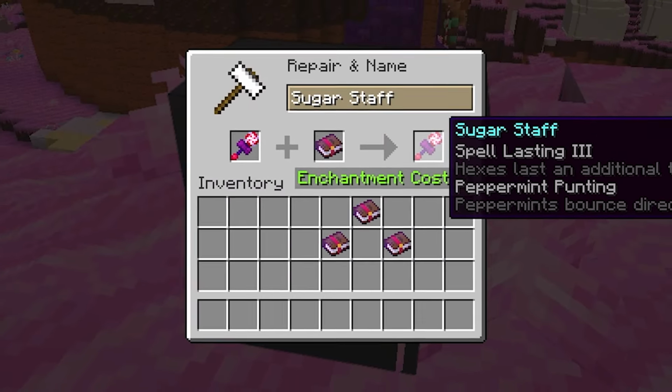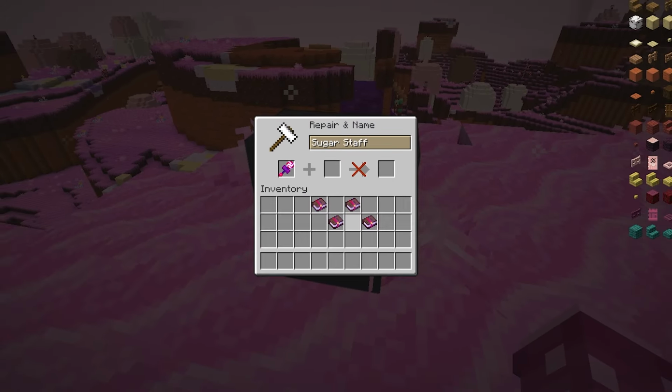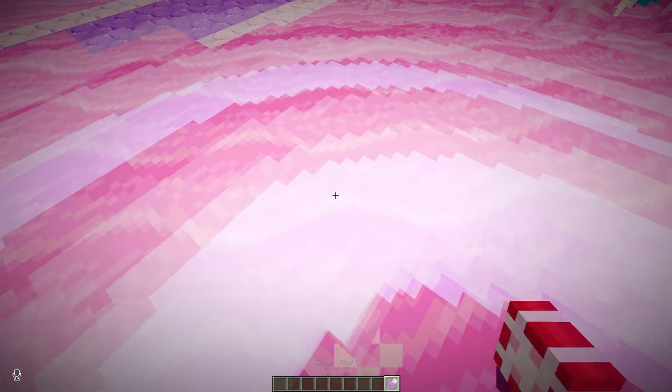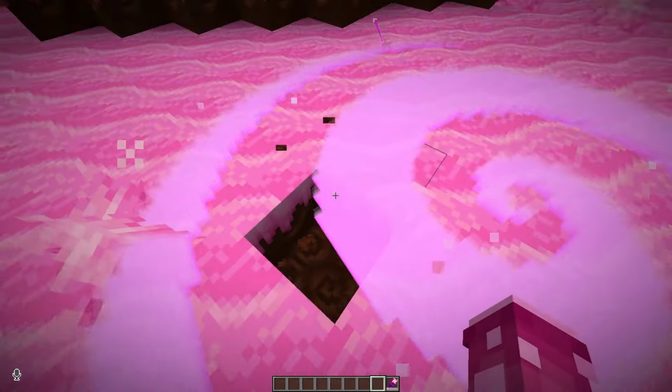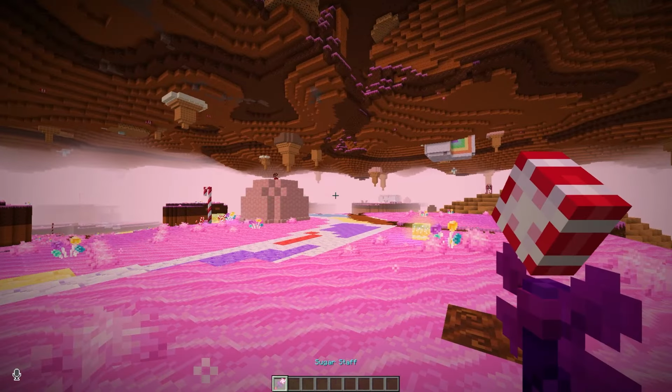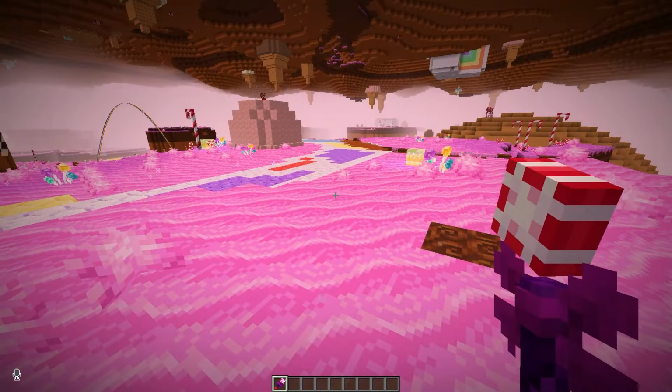After that, we have peppermint punting, which I'm actually going to showcase last because I don't really like it. Humongous hex, which comes in 2 levels, and each level makes it so your hex is an extra block wide. Look how big this thing is. After that, we have multiple mint, which makes it so when you summon peppermints with this thing, you get an additional peppermint. You can be just surrounded by your peppermint minions.